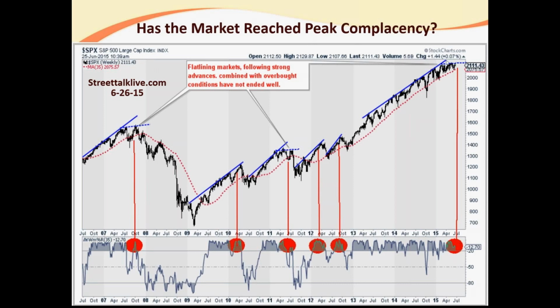If we continue to hammer our heads up here, and this is on the S&P, at this resistance level, eventually it will break below this moving average here, which is a 35-day moving average. I think it's a day or a weekly moving average, and it'll eventually hammer that back down, and it will fall. How far might it fall? Again, once it gets in a position where we're repeatedly hitting those highs, I'll start measuring down 10%, 15%, 20% to get an idea of approximately how far the market could fall.